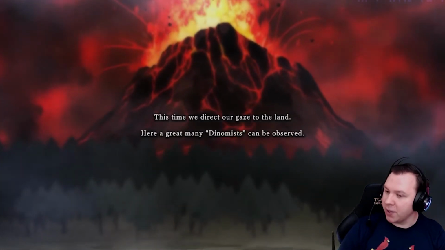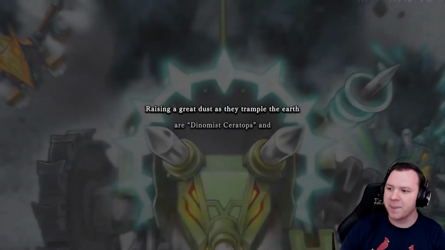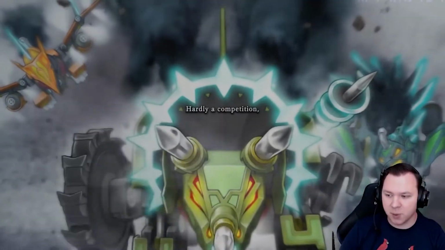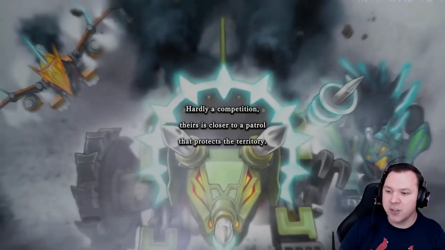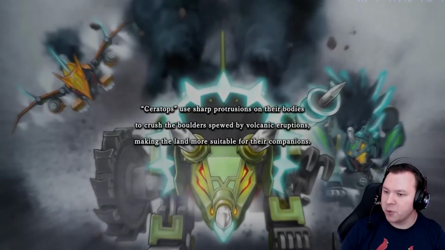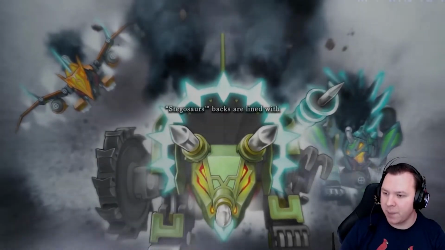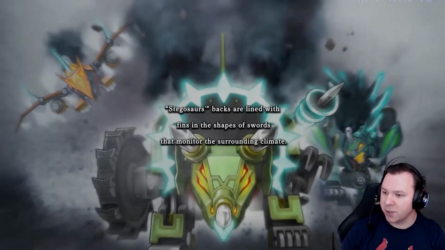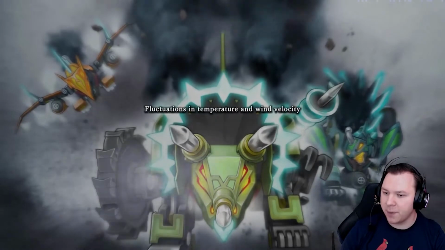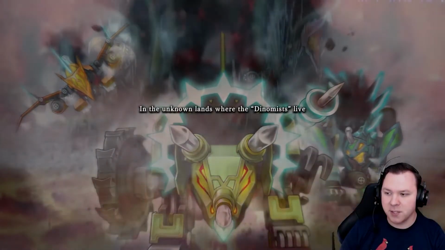This time we direct our gaze to the land. Here, a great many DinoMists can be observed. It's like we're on a safari. Raising a great dust as they trample the earth are DinoMist Ceratops and DinoMist Stegosaur. Hardly in a competition, theirs is closer to a patrol that protects the territory. Ceratops use sharp protrusions on their bodies to crush the boulders spewed by volcanic eruptions, making the land more suitable for their companions. Stegosaurs' backs are lined with fins in the shapes of swords that monitor the surrounding climate. Fluctuations in temperature and wind velocity that pose potential danger to the land are sensed by these fins.